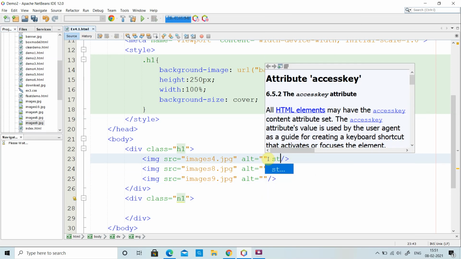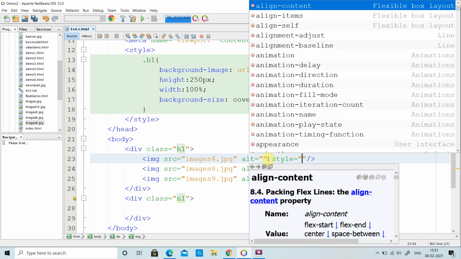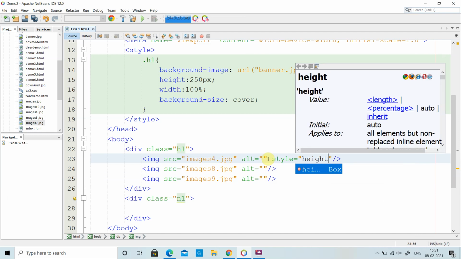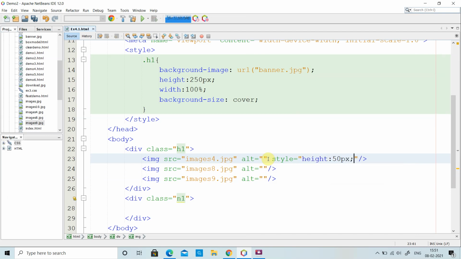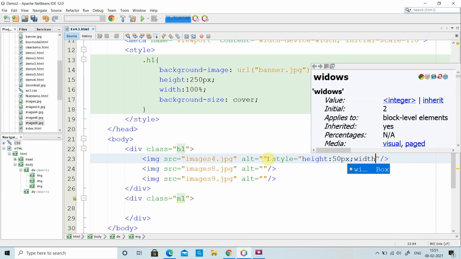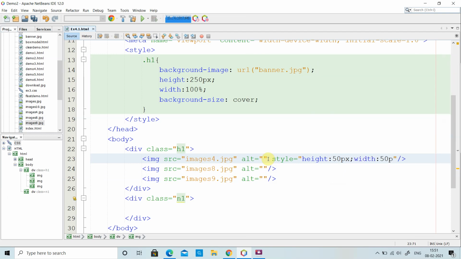Also I need to specify the sizes. So I am going to give it a style: height is 50 pixels and width is also 50 pixels. I am resizing all the images to the same size.